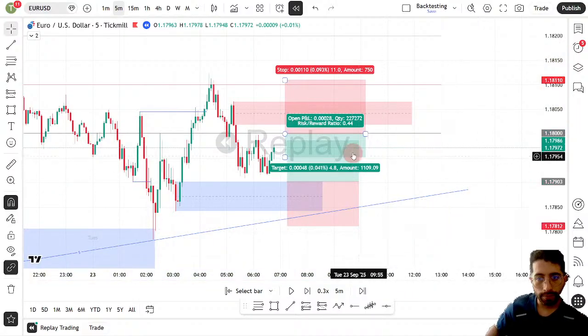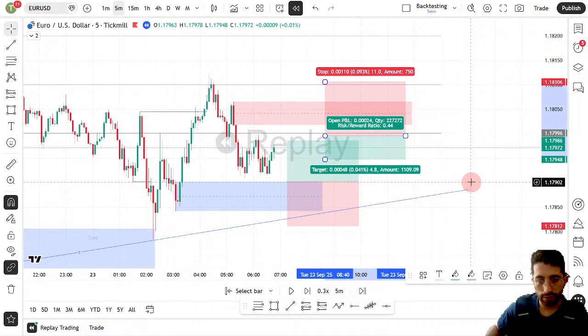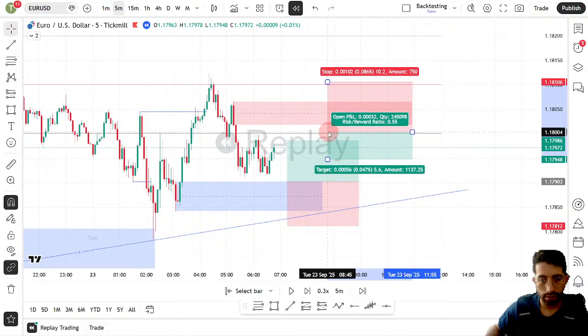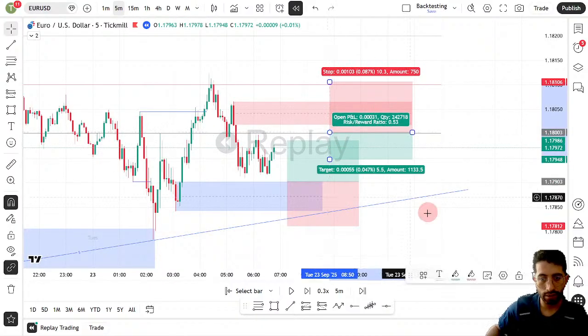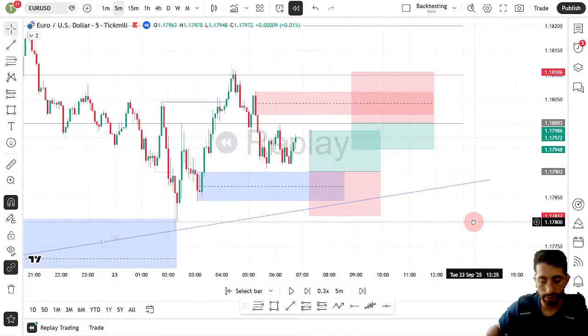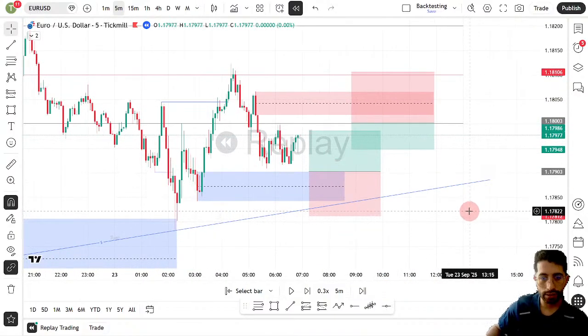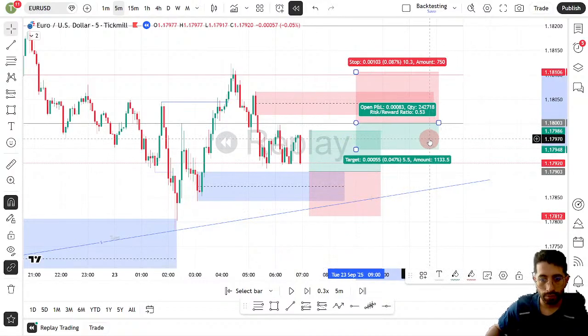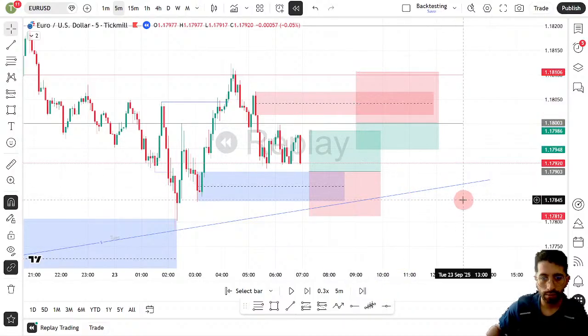Alright, so what are you gonna do? The first order it activates is the one I'm gonna follow definitely, and after the activation of this order, I'm gonna put break even if the price allows it. Okay, so let's see what happens. Pushing upwards. Let's see what happens.